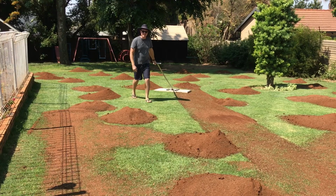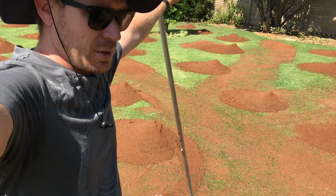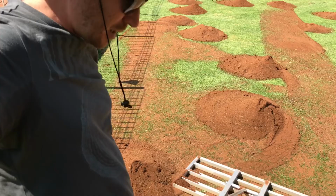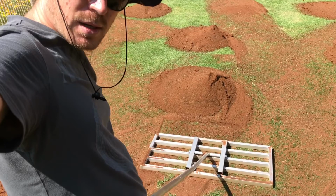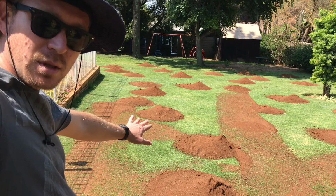So I'm just getting started again on moving some sand around with my Kikuyu Guru lawn leveler. Very easy process. You just think about pushing rather than pulling. In all circumstances, it's this kind of an action. It's much easier, you can dig it into your waist, and you can use your body's weight instead of pushing. So you don't have to be He-Man to push large loads of soil around. You can just use your body weight and start shifting, or at least breaking down the little bits of the mounds, and then just start pushing.